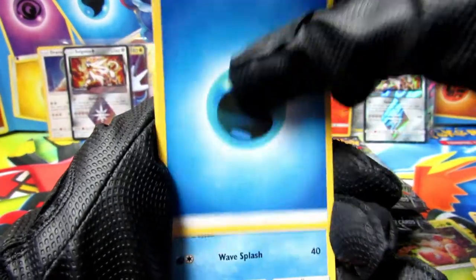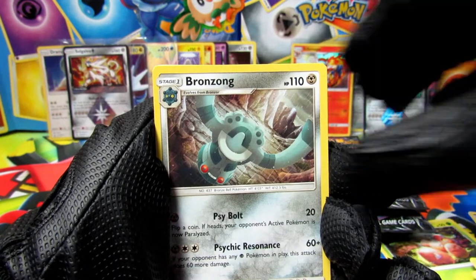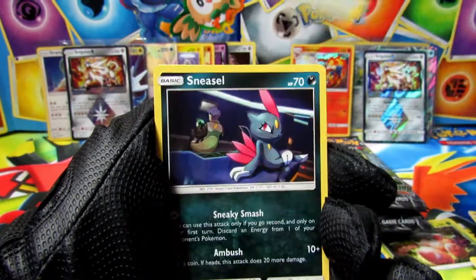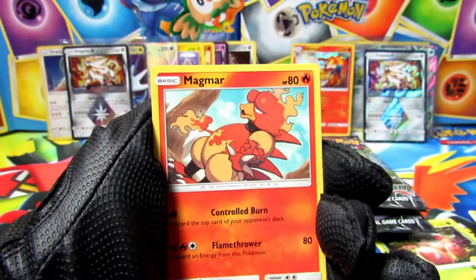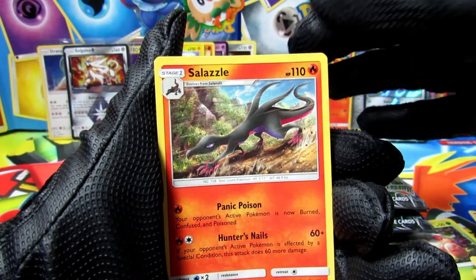Water. Prinplup. Missing Prinplup. Clover. Bronzong. Carnivine. Lickitung. Sneasel. Chimchar, Magmar, Alolan Vulpix, Reverse, and a Salazzle.